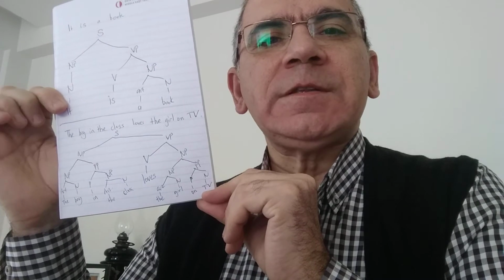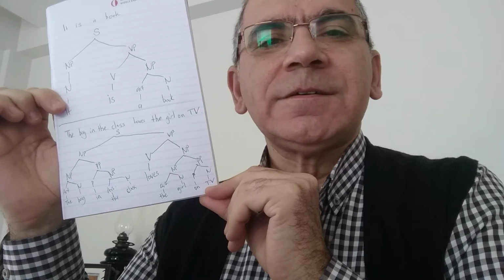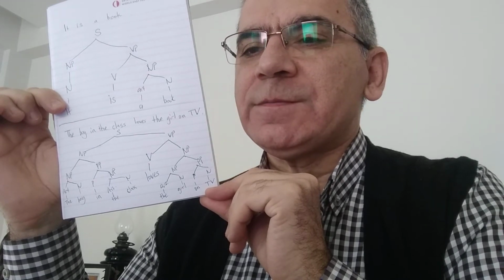On TV, on TV. It's a prepositional phrase. Preposition is on, and there's only one word remains, TV. No preposition. If there's no preposition, we don't call it a noun phrase, we only call it simple noun. So it is TV. You see that? Please take a picture and then write it down on your notebook.